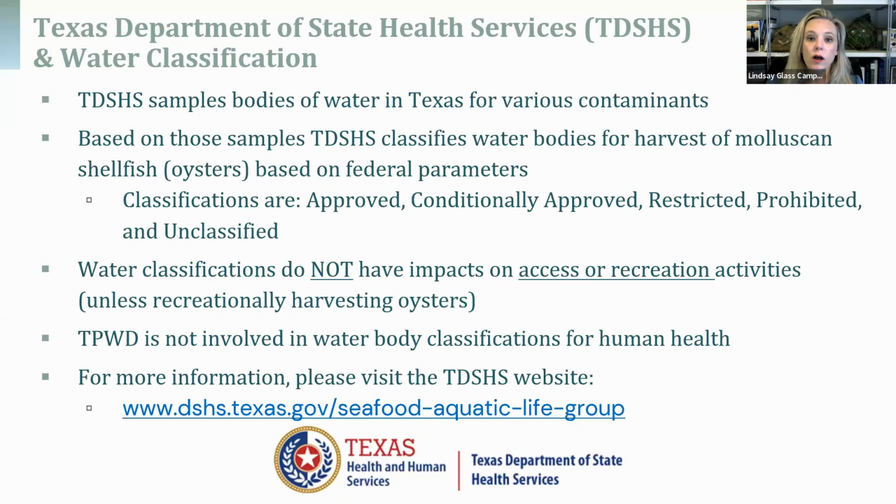Just some real quick information on those regulations. Both agencies work together, and the Department of Health, which has jurisdiction over this part, samples our water bodies and gives waters classifications for shellfish oyster harvest. So if we say a water isn't approved or restricted, that only applies to shellfish harvest. It does not affect or restrict any other types of activity. That designation is a health designation for harvest.